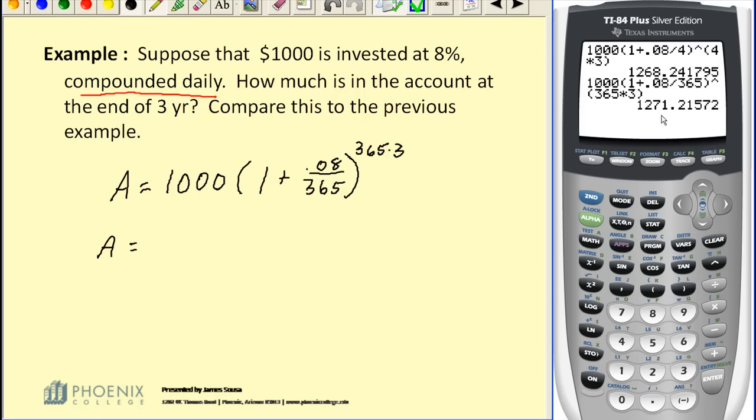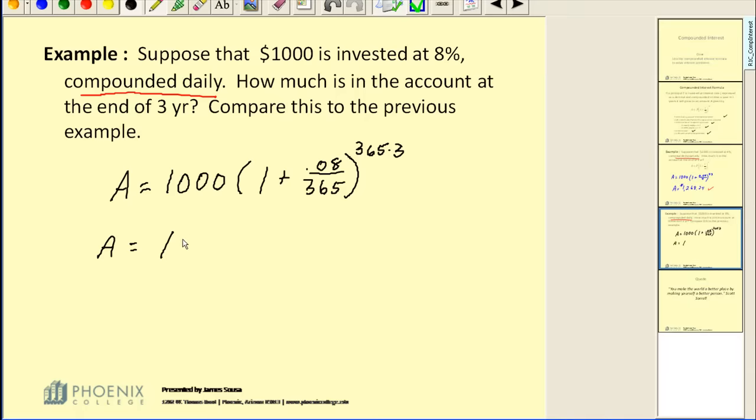And hopefully that makes sense, because if you're being paid interest on a daily basis instead of a quarterly basis, the more often you get paid, the better off you would be. Now this may not seem like a big difference, but of course if you're dealing in millions and billions or even trillions of dollars, it would add up. Okay, that's pretty much how you deal with compounded interest. I hope that helps, and I'll leave you with a thought.